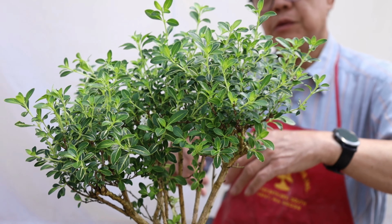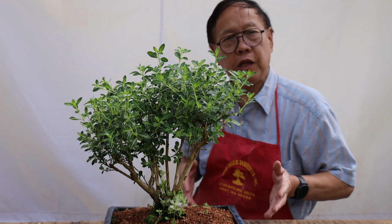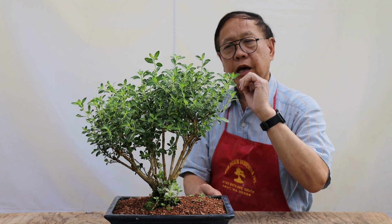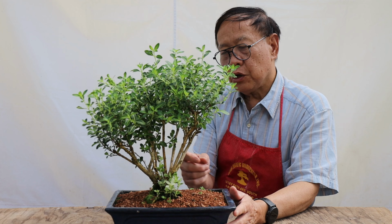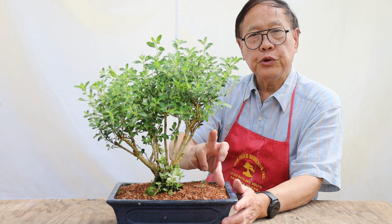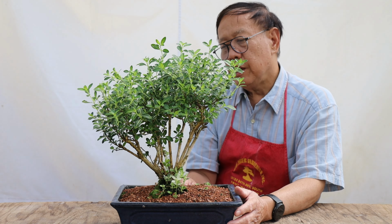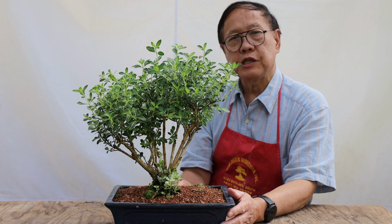Serissa, in some countries in Asia, is like a shrub in the front yard. That's really nice because they produce a lot of flowers, attract butterflies, and give you some beauty of the tree. The structure is also really nice. They can grow as a small tree and also produce flowers, even the young one, like a 4 or 5 year old tree, you still get the flower. So this is a very popular one, and people like to purchase this kind of tree.